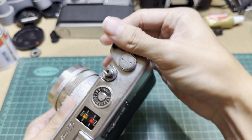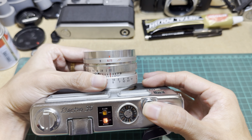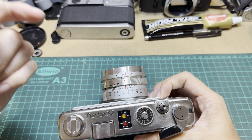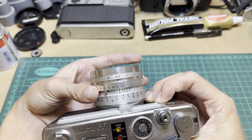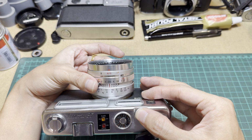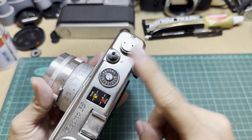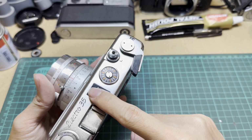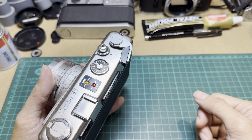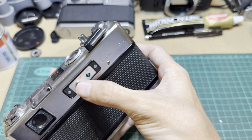That means it's okay. Sometimes if your aperture is too big, you see, it will light up the over. Over means that it's overexposure, where the outcome will be very bright. So we need to decrease a bit and half press. Yeah, you see, it doesn't light up anymore. So all you need is to adjust the aperture to make sure that when you half press the shutter, it won't light up, which means it's okay. When it doesn't light up, it could also mean that the battery is finished. So you need to check it when you use it.